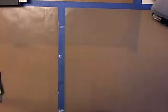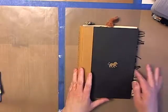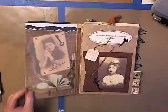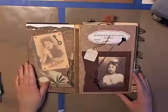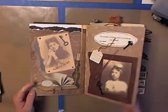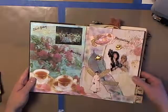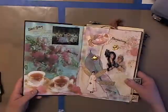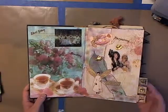Okay, so what I have done in the past with transparencies and transfers, this is magazine stuff. This is an altered book. I just took a library book and did some altering. The standard page. There's a transparency here. I don't know if you guys can see. Yeah. So here's a transparency. This is a transparency. This is a transparency. So there's different ways of doing it.